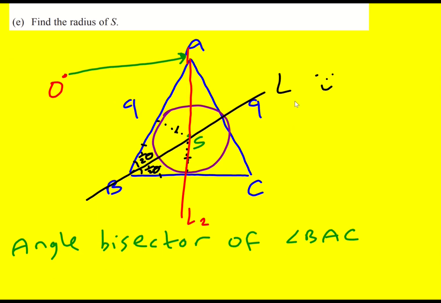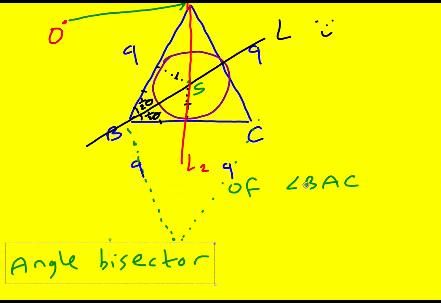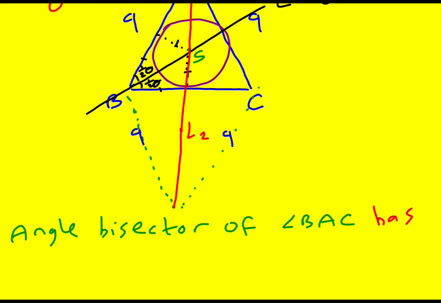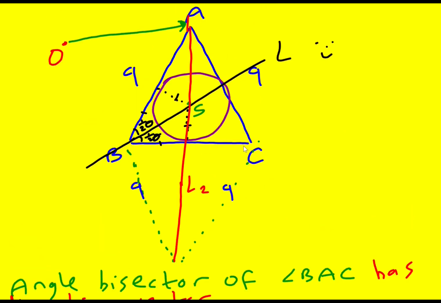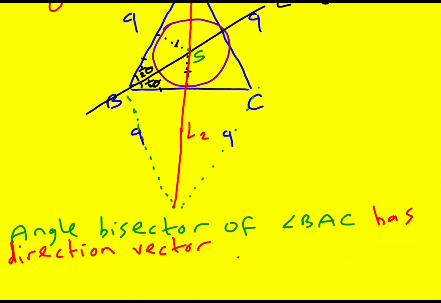Well, what we can actually do now is similar to what I did before. You can imagine going along AC again. And this way is AB, and again creating a rhombus. So this will have length 9 and 9. And in this case, the direction vector will simply be AB plus whatever this is, but this is the same as AC, so it's going to be AB plus AC.